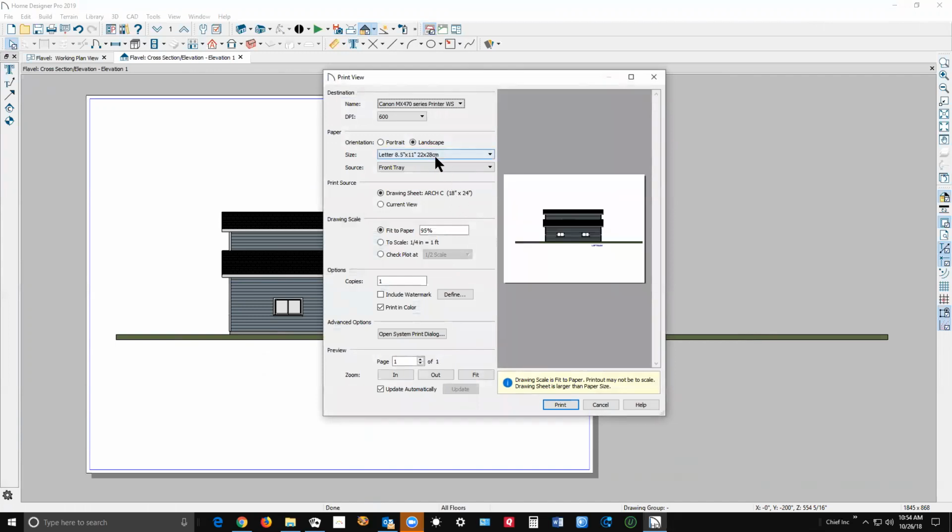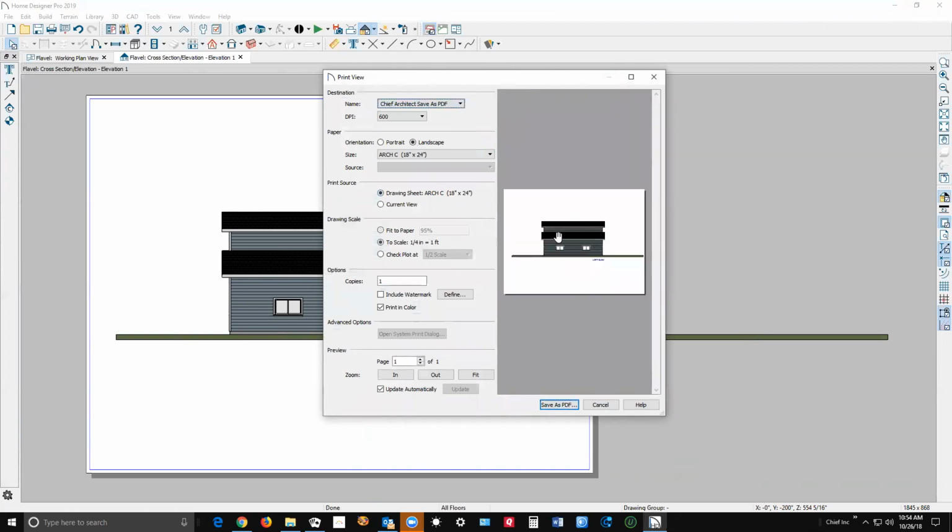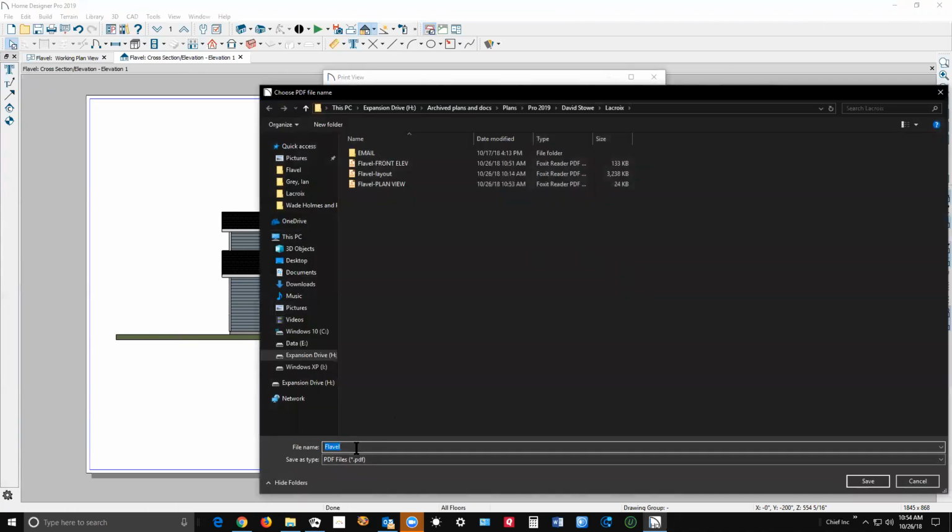And let's see. Oh, okay. Wrong printer. 18 by 24. That's fine. And that shows you what you're going to get. Click Save as PDF. Now this is Flavel dash left elevation.